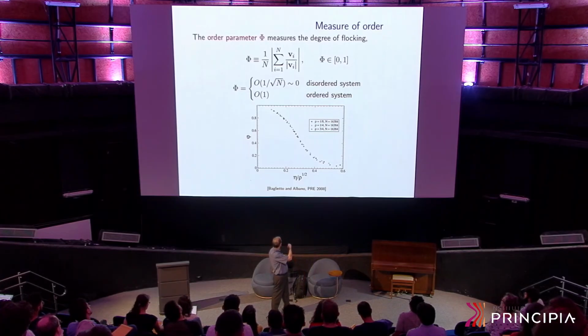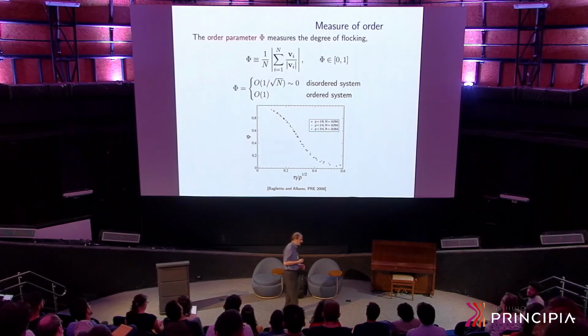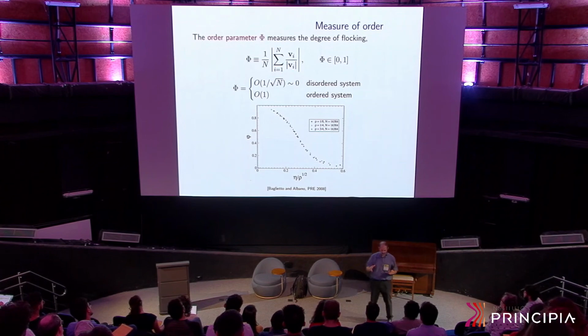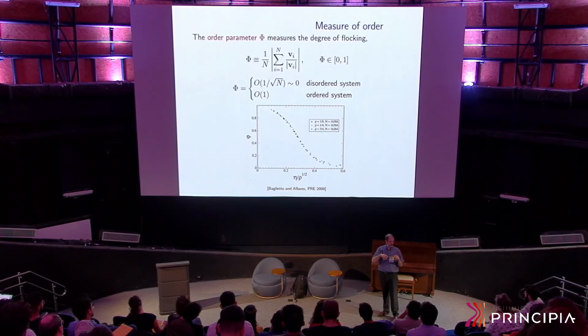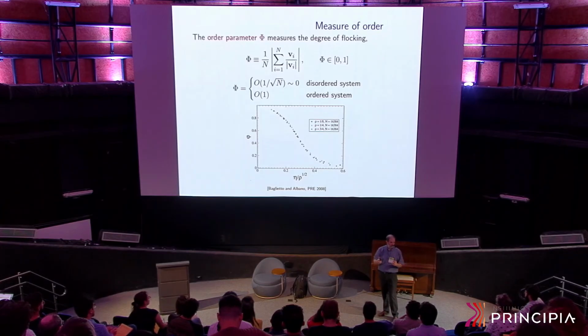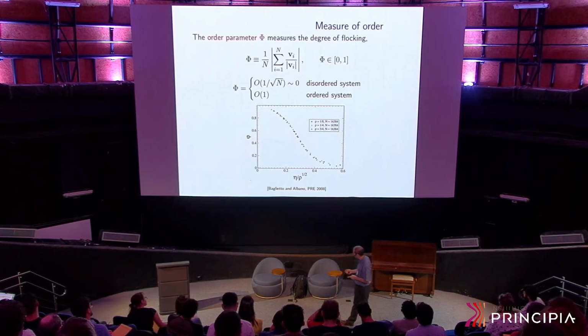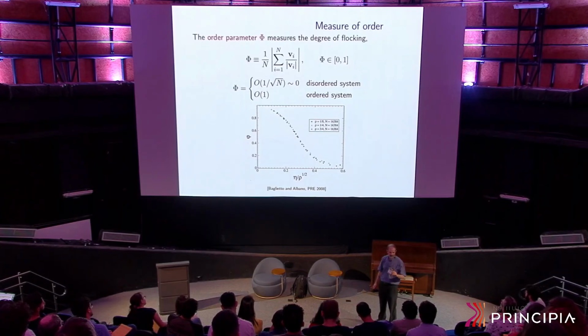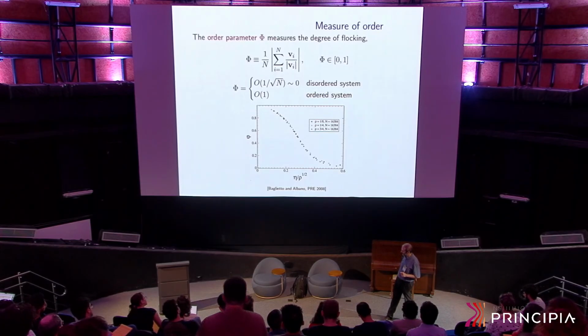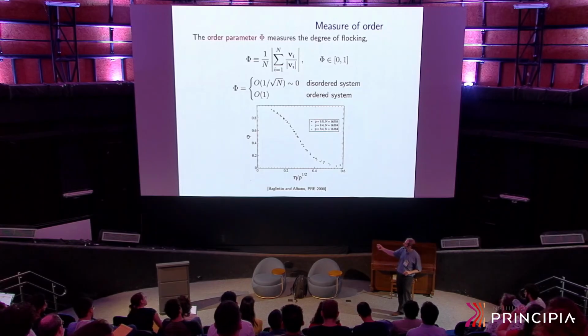This is the noise. This is the density. So you can study the transition as a function of the noise, but you can also study it as a function of the density. If you have enough particles within your interaction radius that you can measure, you can compensate for the fact that you have a high noise. So high density gives you also more order than low density at a fixed noise. Okay, and again you have this kind of curve. I'm pretty confident that you can set up a simulation and reproduce this curve.